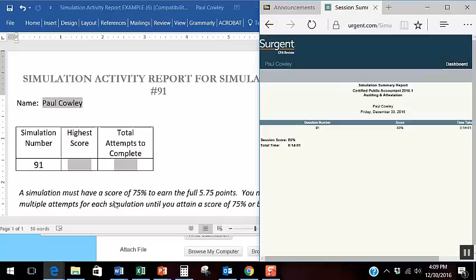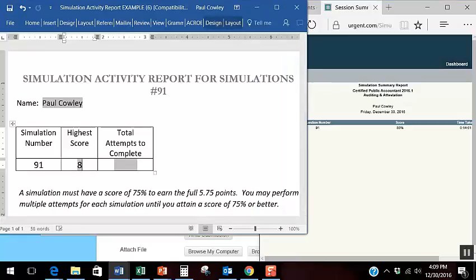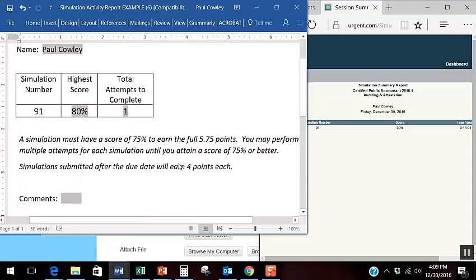So in this case, I'm going to put in the highest score I've achieved, which would be 80%. And I'm going to say in this case, it only took me one time to complete. Now if it takes you multiple times, put the number of times it took. It's for informational purposes only. In this case, I'm going to put one in.